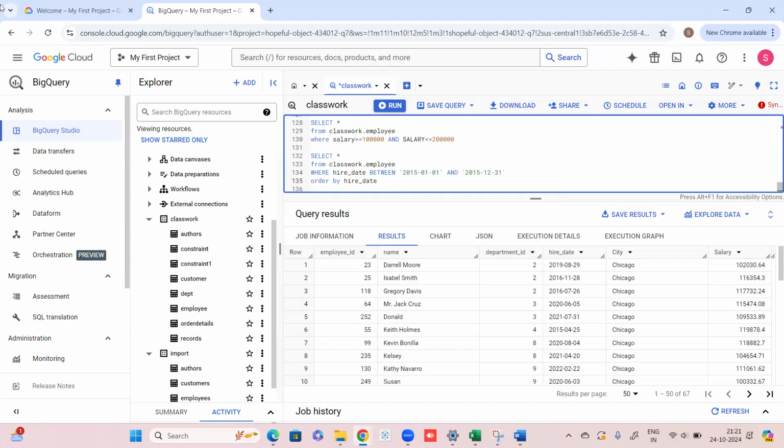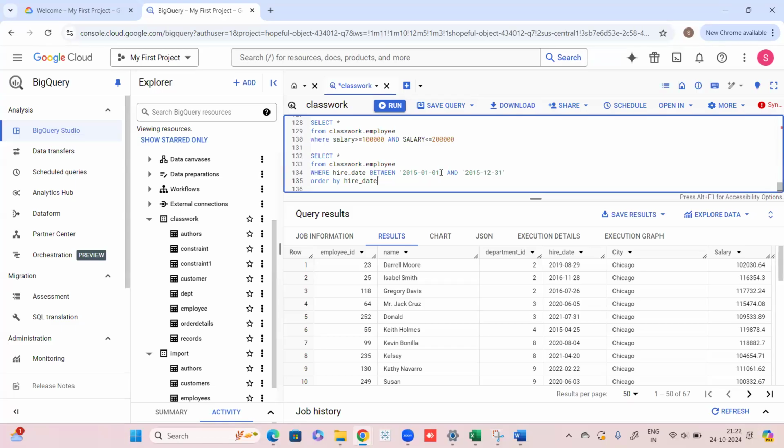So we are using the between clause and specifying the lower limit and upper limit for hire date. Because between is an inclusive clause, both the lower limit and upper limit will be included in the filter criteria. And the way you specify a date in a where condition, or anywhere that you want to specify it in your code in SQL, you have to put it in quotes.